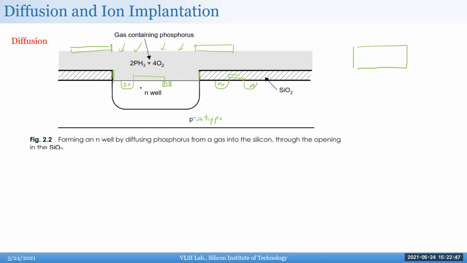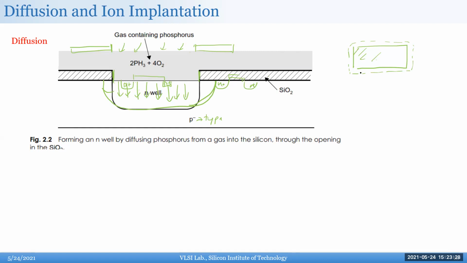Then at a very high temperature, they just run this gas and it diffuses in, right? That's why it's called a diffusion process. So it gets diffused in, and that's how you create an N-well. But the problem is, because it's a diffusion process, it also diffuses to the side, right? It's not shown here, but it kind of does that. So when you draw an N-well like this, when it comes back, you actually get an N-well which is bigger, right? But like I said, for older technologies which are large feature length, they don't care, as long as it's within the design rules, as long as they put the PMOS there.